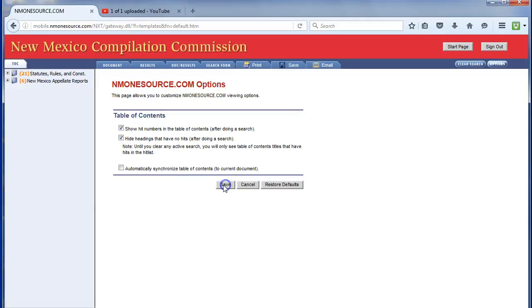And then from here on out, all of your searches will now display only the headings with hits in the table of contents. And you can see already that only the headings with hits are displayed. You can then use the table of contents as an alternative method for navigating through your results.